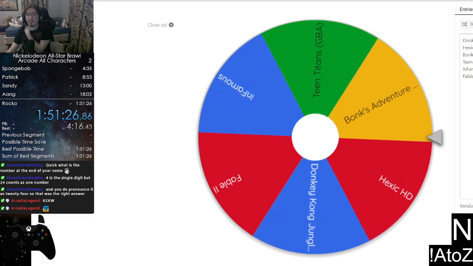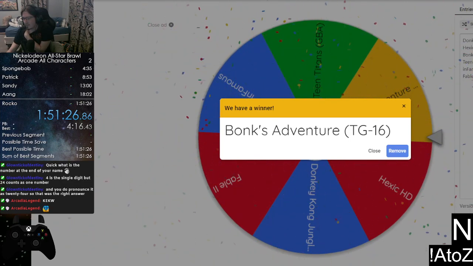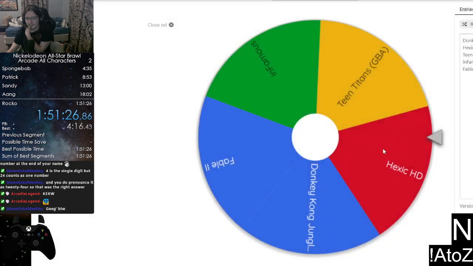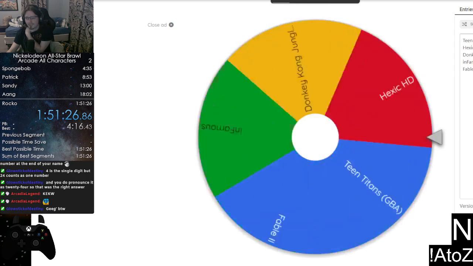Oh, it just barely went to Bonk's Adventure TurboGrafx-16. Okay, so this game isn't crazy long. It's just difficult once you get to World 5, but I can make save states. Thanks for the Jeej. I tell you what, I'm going to spin again. So Bonk's Adventure is next. What's after?